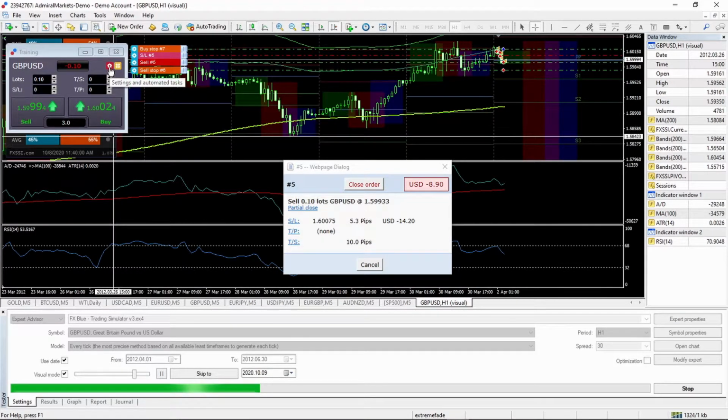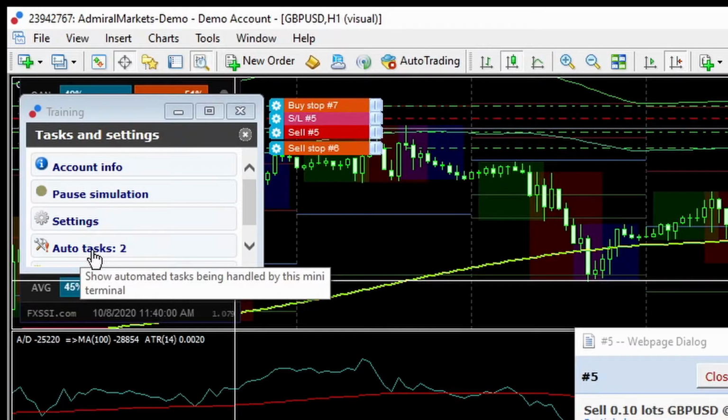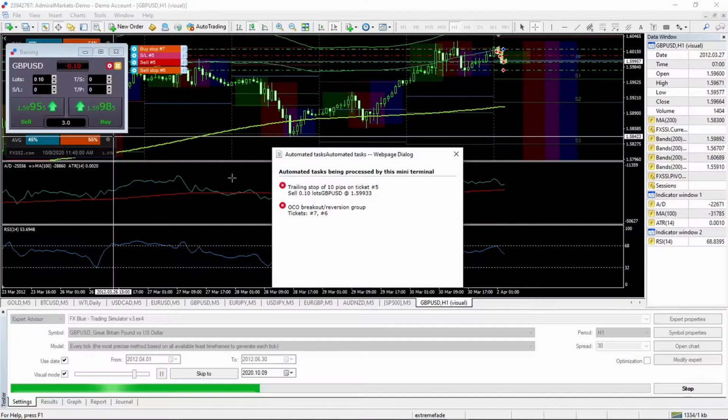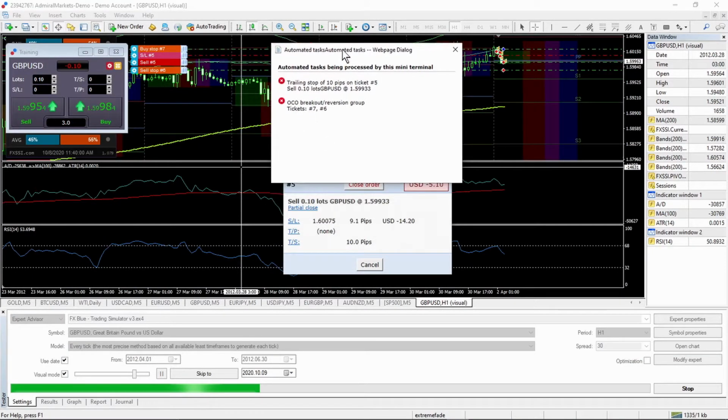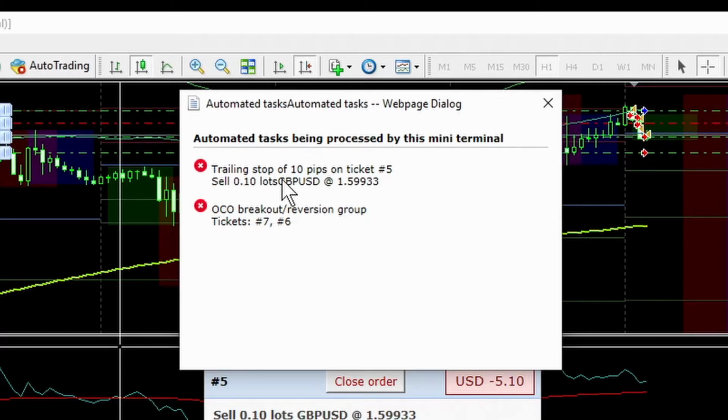When you go into the settings and automated tasks, you'll have an option here for auto tasks. You click on that, and that will give you a description of what you have as far as the auto task. And what I have here are the trailing stop for 10 pips and the OCO breakout reversion group.